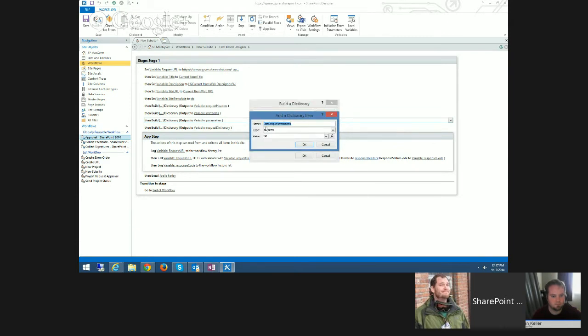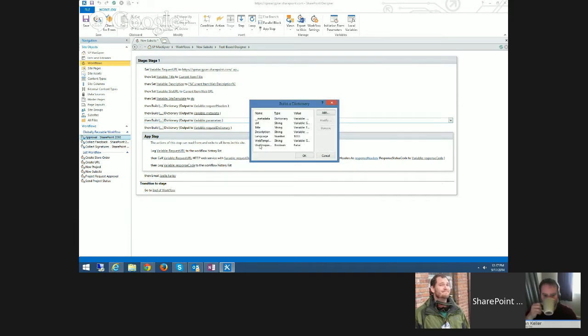And then finally, use unique permissions. So this is pretty important. Do you want to use unique permissions? So the subsite's going to break inheritance from its parent and just have its own permissions. Then you would set the type to Boolean and the value to yes. If you want it to inherit from its parent, then you could set the value to no. So that's use unique permissions, and that's the final parameter here.